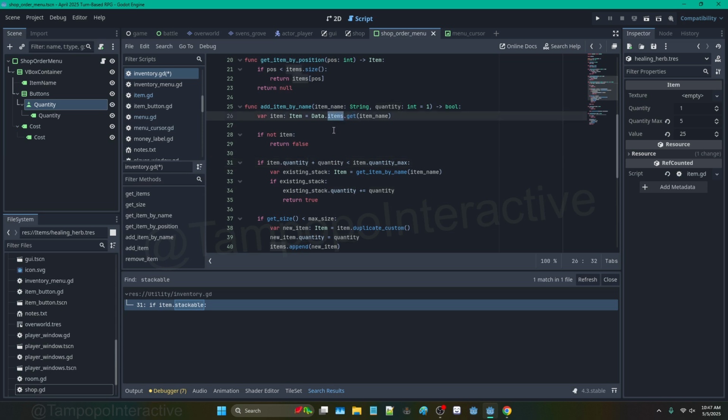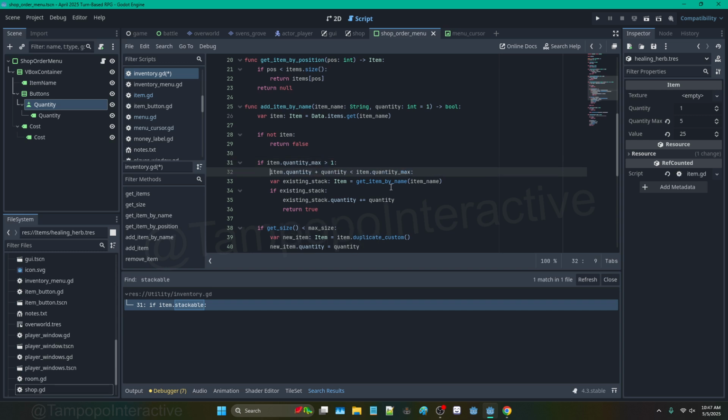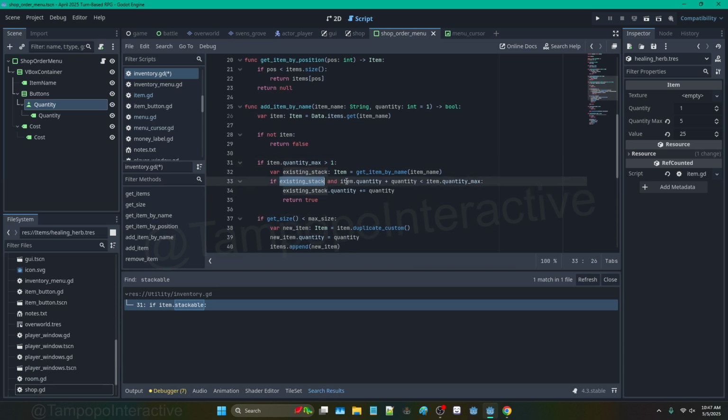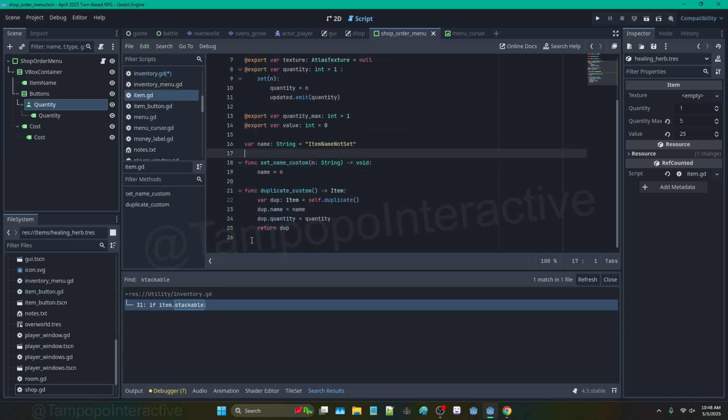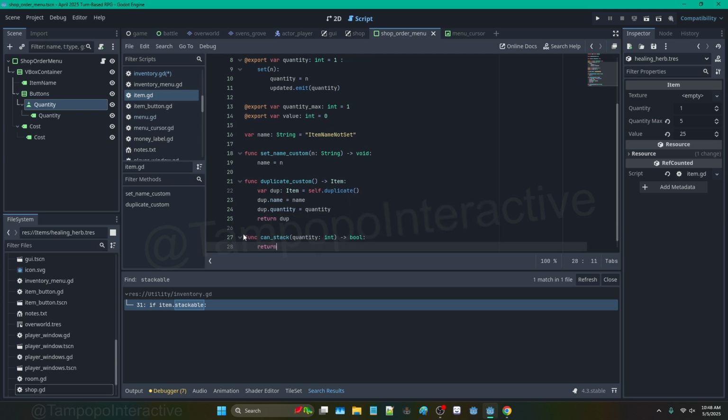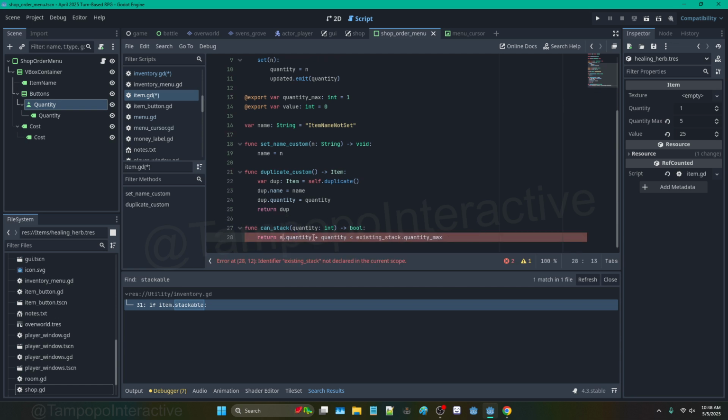No, that's okay. This check's actually going to be an if item not, and then we want to do, and this is going to get changed to that. That should work.